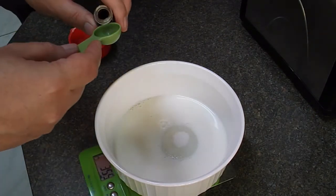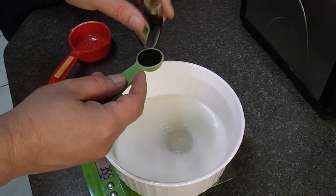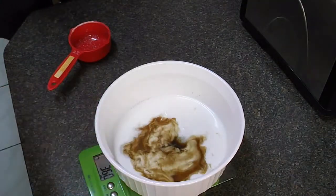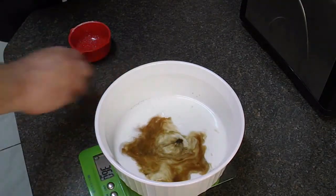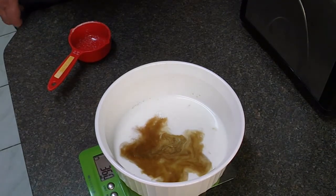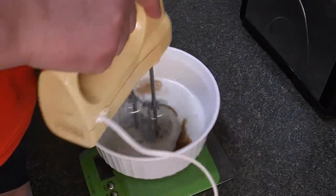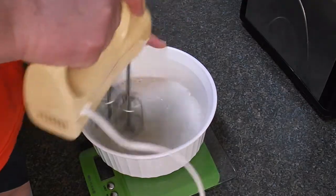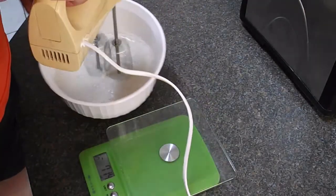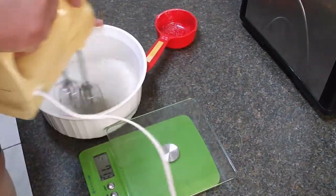After Edwin has put that in, we're going to use the electric mixer and beat everything up together. We're not putting in the cream at this stage. We're going to be dissolving the sugar into the milk, and after that we will add the cream. Right. You don't want to go too fast with your mixer. Get it off the scale for now. I don't think the scale's happy with me mixing on top of it.